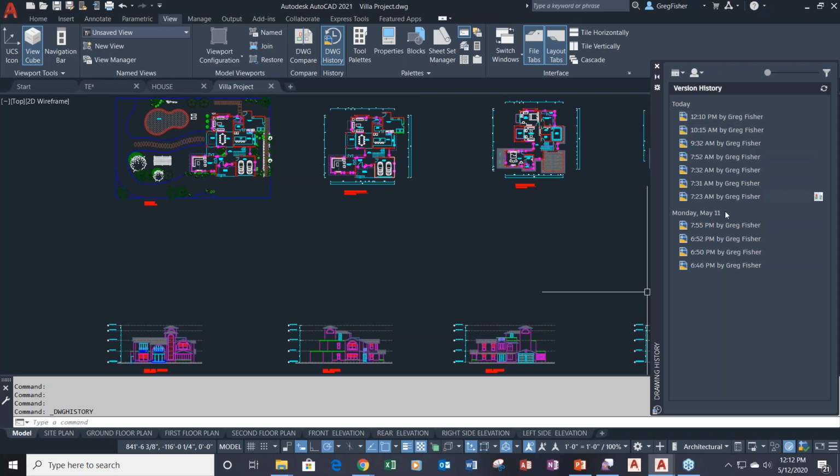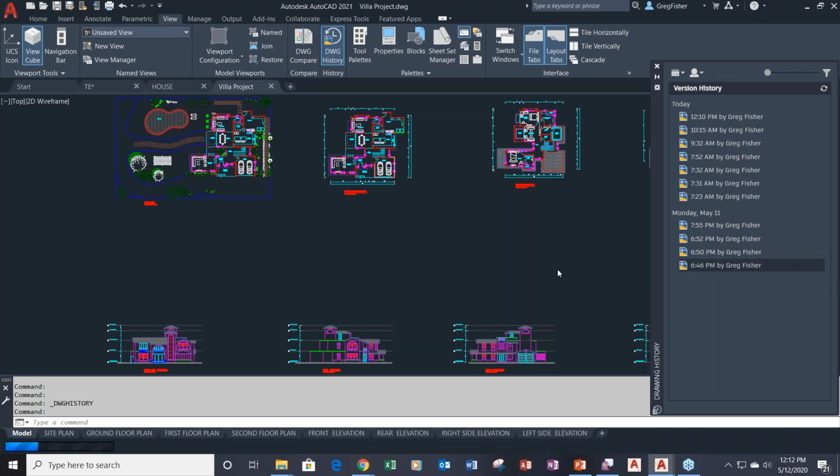So here's a running history of this particular file. And from the drawing history palette, I can pick on any one of these times or dates to see what the differences are between one of my revisions and the current drawing that I have open. So as an example, I'll go back to the very first time I created this or saved it, and I pick the compare.